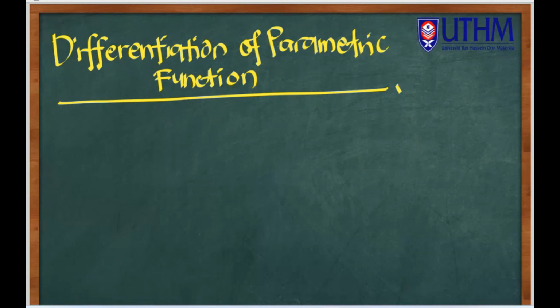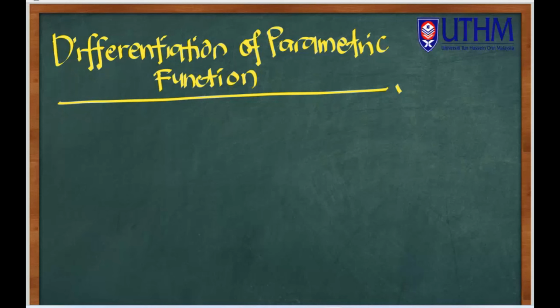In this video, we will learn about differentiation of parametric function. In the previous video, we have seen that we can obtain the differential coefficient of implicit function using implicit differentiation. In some cases, implicit function can be expressed in terms of parameter. So in this video, we will introduce differentiation of parametric function.